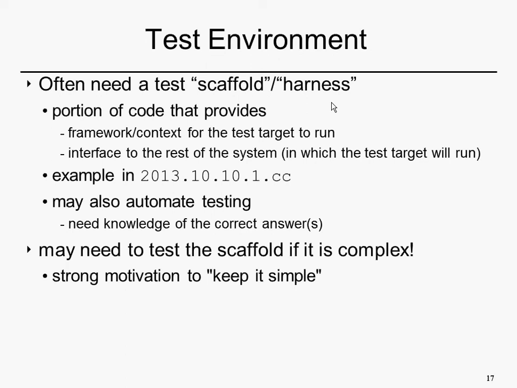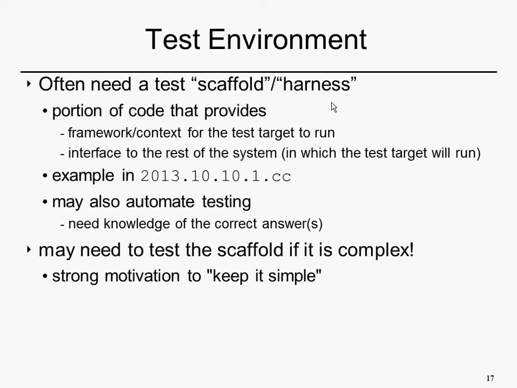Okay? One point to keep in mind is that sometimes the scaffolds can get quite involved. Maybe to test this function, you need to call these other functions first, and then call it. And occasionally, we end up testing our tests. In large software projects at a Google or a Yahoo or a Microsoft or Netflix or what have you, they'll do quite a bit of testing of tests. Is this test actually operating correctly? Is it doing what we expect it to do? Will it indicate failure when the thing being called actually fails?